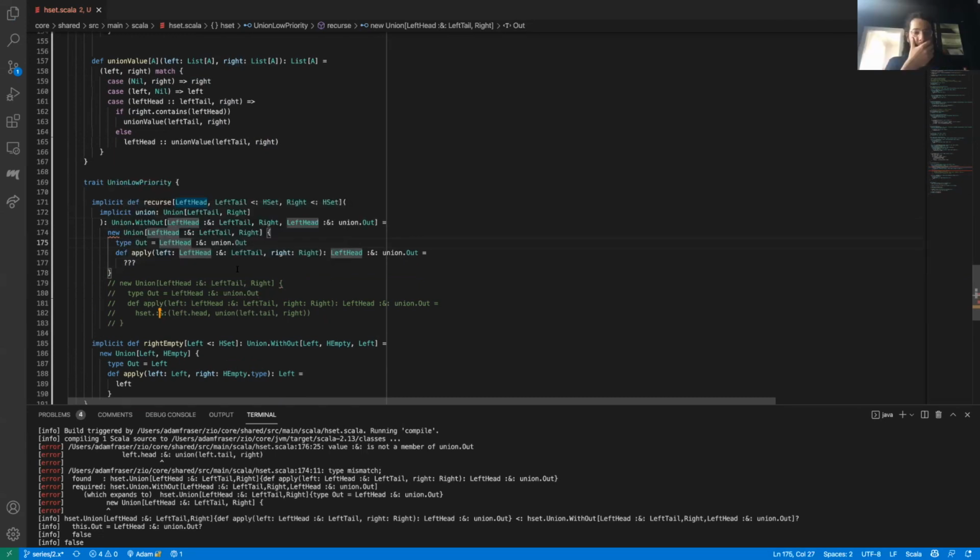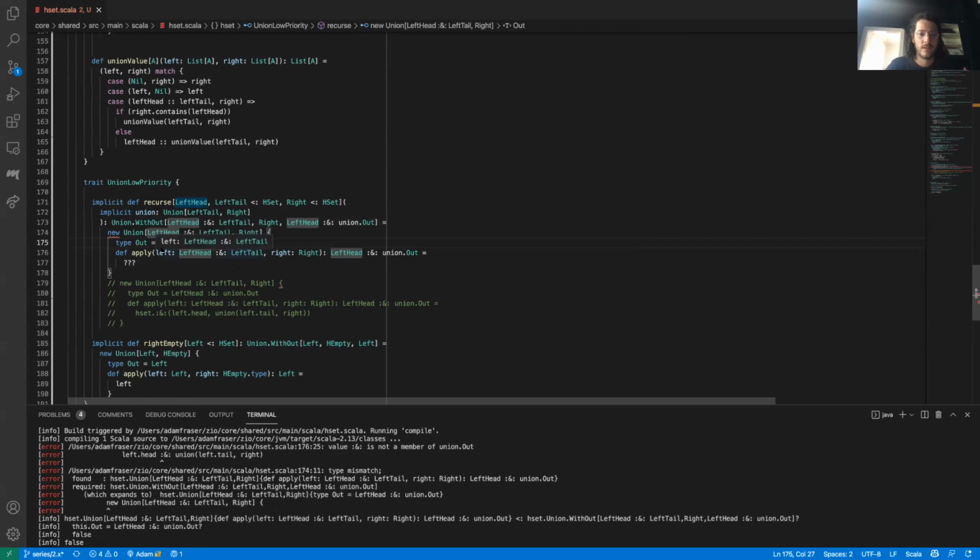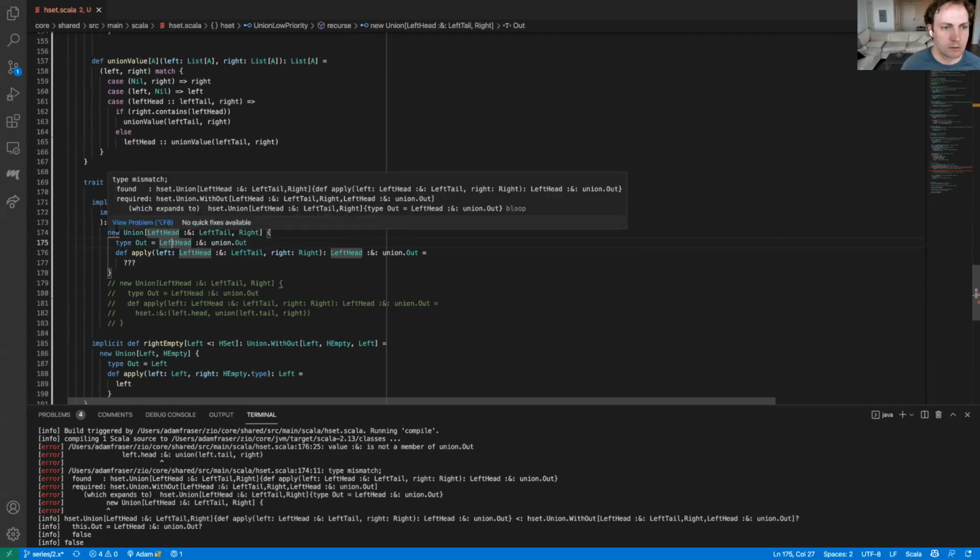Oh, it's still not happy, huh? Just to the type level. Is it this? Oh, it's this type annotation there. Head, tail. It's a weird one.